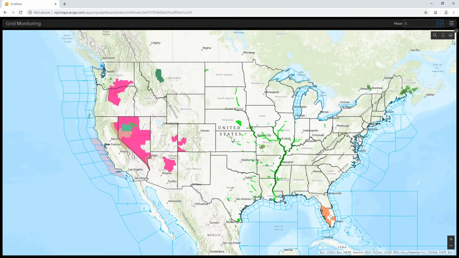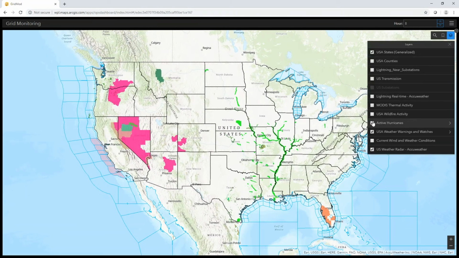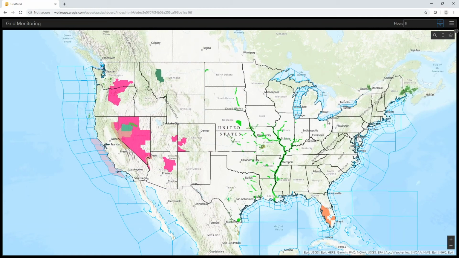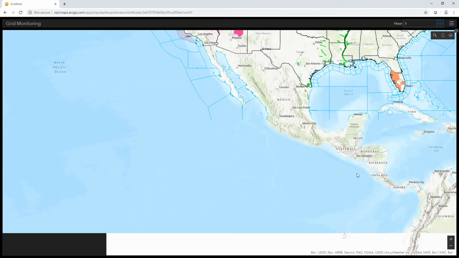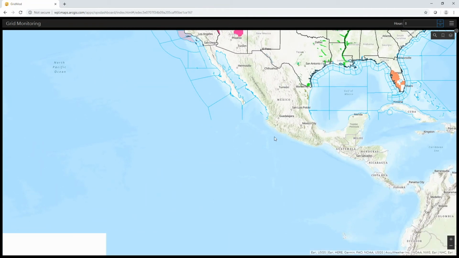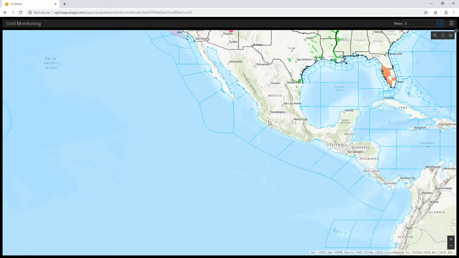Now, another layer we've incorporated is regarding our active hurricanes. So we're not quite in hurricane season, or we're not quite seeing any yet by us, but I thought I saw one this morning around here. I'll see if there is one. But in any event, there we go. So we can see not only where the hurricane has progressed historically, but we can also see the projection of the hurricane using that cone around our projected path. So obviously during hurricane season, it's crucial to understand the status and the progress of a hurricane, especially one that can move so quickly.